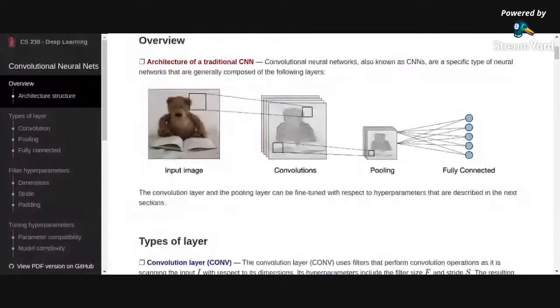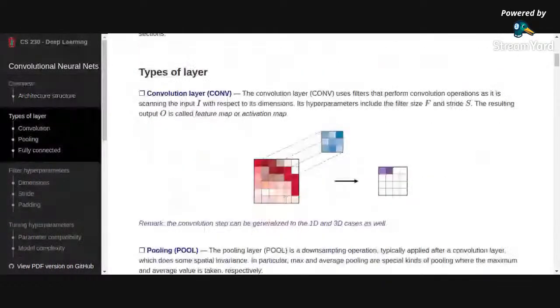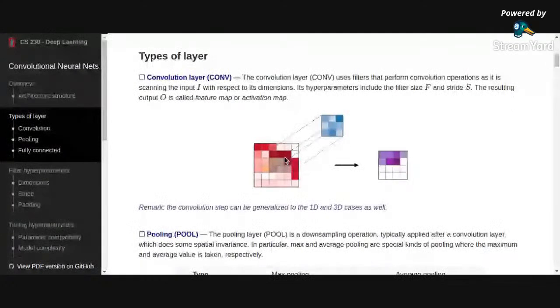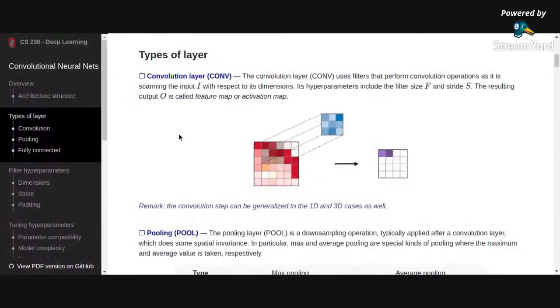Here you can see how the convolution is convolving and giving a map here. The filter size is 3 by 3, and we have a stride of 1 here. So the output in the beginning is called a feature map, over which we convolve again, and keep convolving until the desired result is achieved.